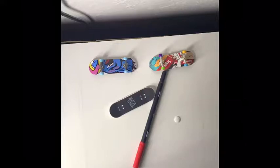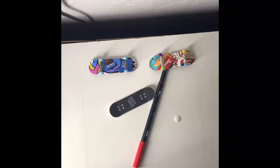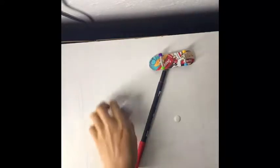Hey guys, welcome back to another video. Today is going to be your second video of the day. So first of all, we just made a video where he did the loot llama, and now I'm changing it up. Now I have this Gucci pattern, or whatever you want to call it. If you guys haven't watched the last video, these are the boards we're working with.